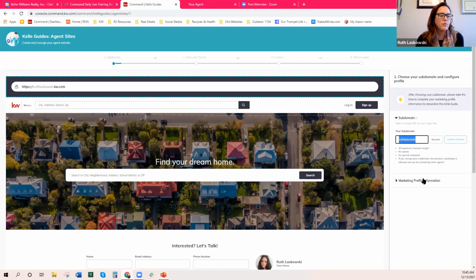Right. Don't get fancy. Don't be number one. We talked about this before, right? Be you, right? Even if you're on a team, use your name, because that branding, that search capability is going to help you out in the long run. So you're choosing to confirm the domain name.